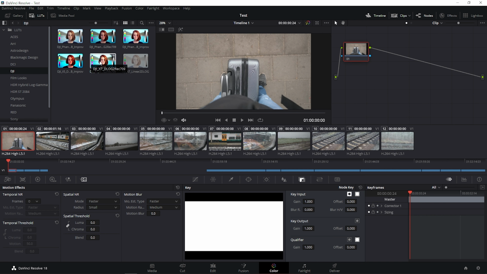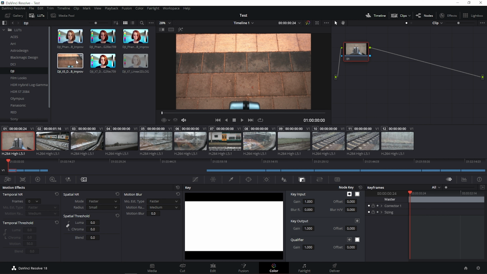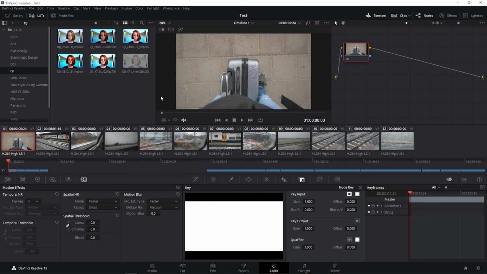sometimes they look a little bit too aggressive, like this one. You can see it in the preview, maybe. Yeah, you can see it's very aggressive, but we change it. So first we go here and we go to add node and then add serial. Then we have this one that's original and this one, this is a LUT thing.